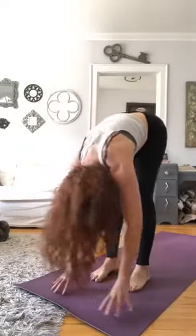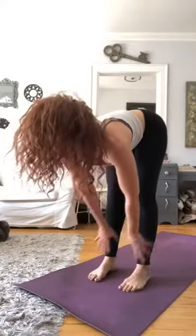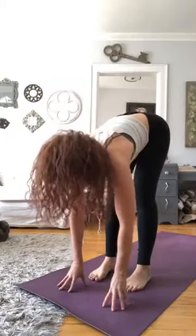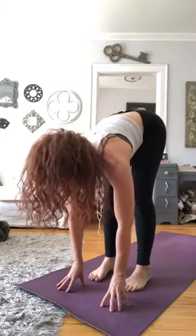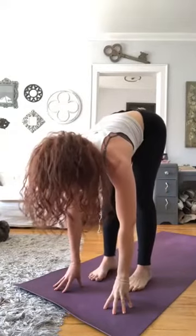And then come back to center. Take a breath. Inhale, look up. Half back stretch, Ardha Uttanasana. Remembering that we can place the hands on the shins or fingertips to the mat. Shoulders roll back here away from the ears. That spine is long from the tail through the crown of the head.